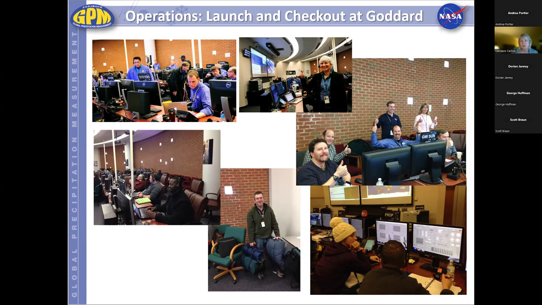And the picture on the right of all the people with their thumbs up, that was a few days later when we tested the GMI instrument successfully. And we all worked 12-hour shifts for a little while after launch, making sure everything's checked out. And so in early March of that year, there was a snowstorm. And I actually took these snowstorm pictures. You see the professional pictures at the top, but I took the snowstorm pictures of everybody coming in, ready to work their shift, very dedicated, and just prepared for whatever might happen there.